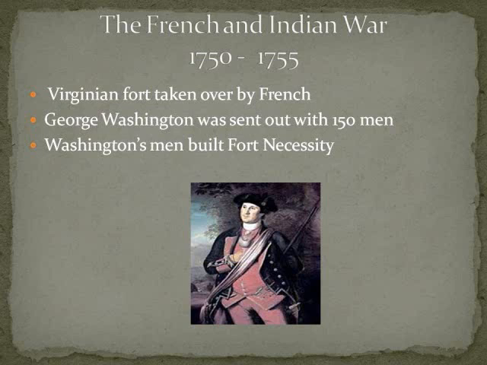1754. Thinking he might be attacked by considerable forces, Washington later built a makeshift fort called Fort Necessity. Later, a band of 600 French soldiers and 100 of their Indian allies attacked Fort Necessity, and the Virginians surrendered. But the French let Washington and his men go back to Virginia.